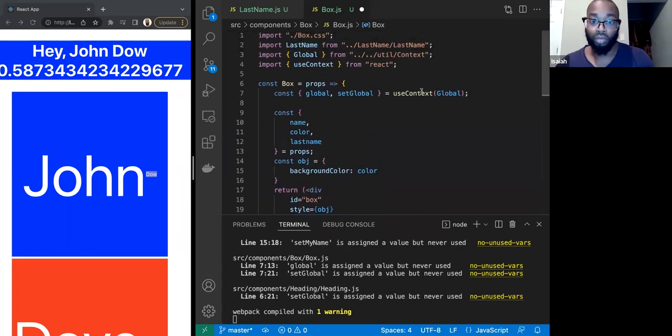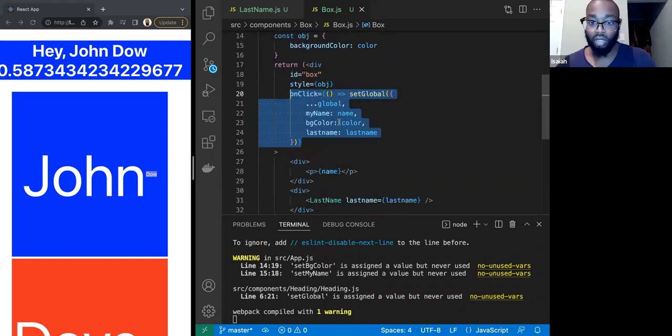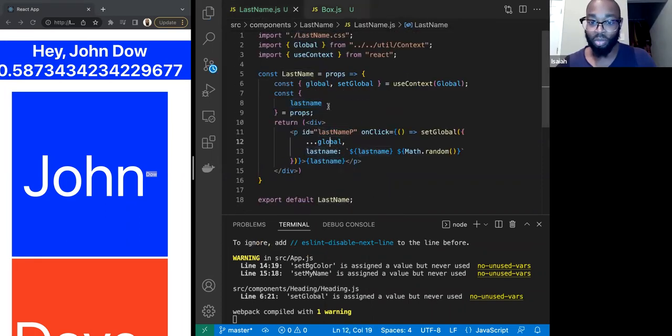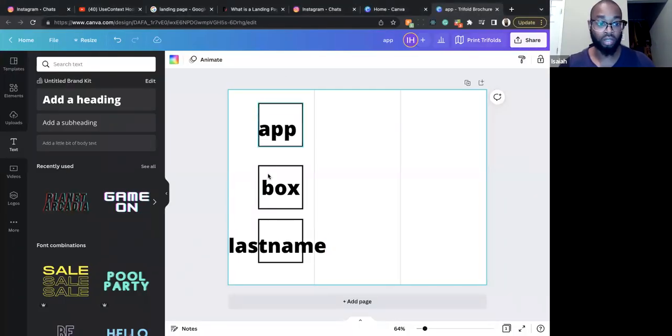Yeah. So now, let's see, I'm gonna just put that. Actually, I'll just keep that there. And now I'll just remove this click event. I just wanted to show y'all that it doesn't matter where the component is, it can still update whatever it needs to update, no matter where on this tree of components it is inside of.